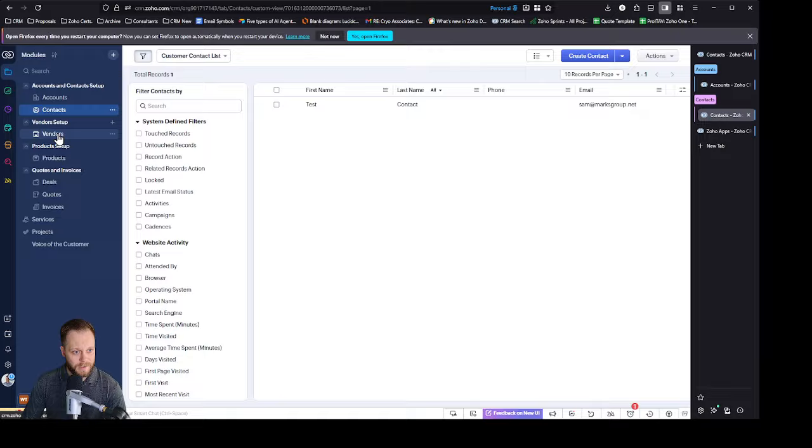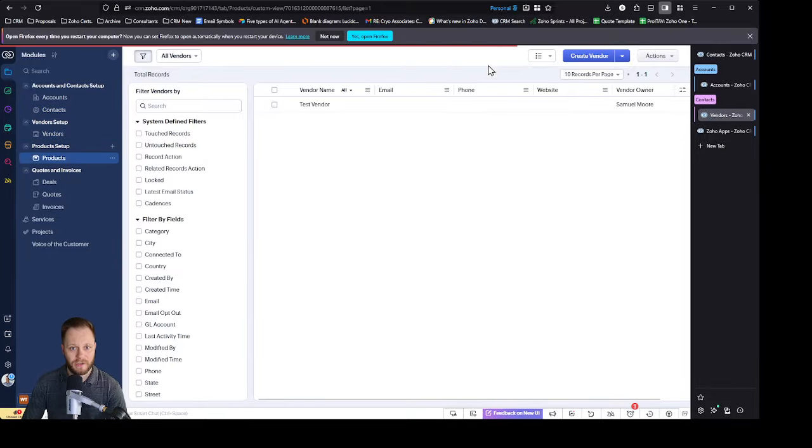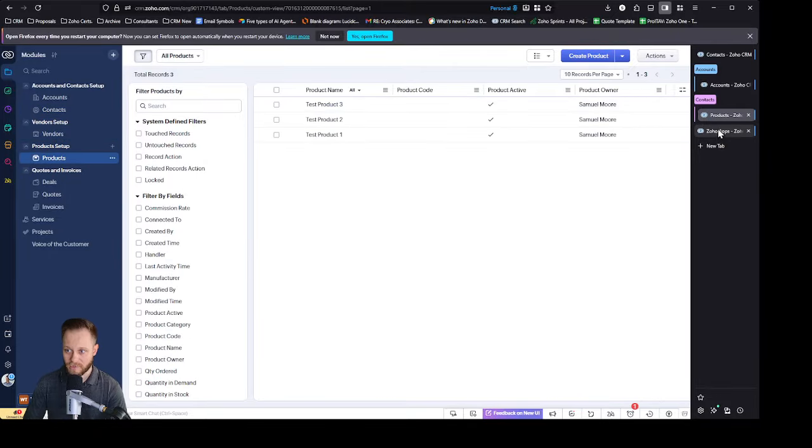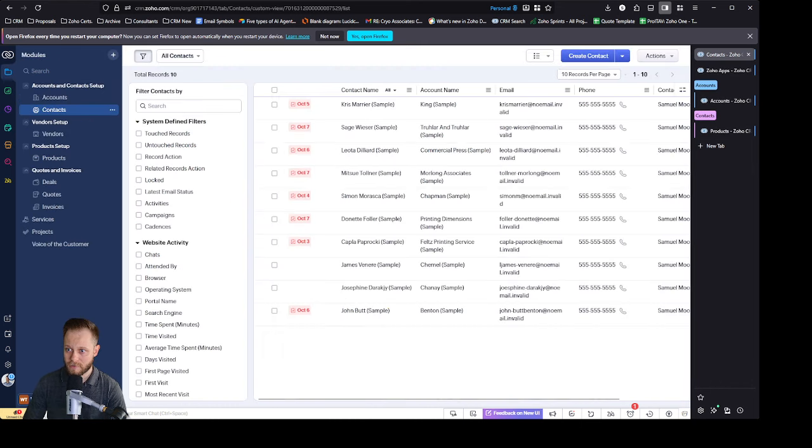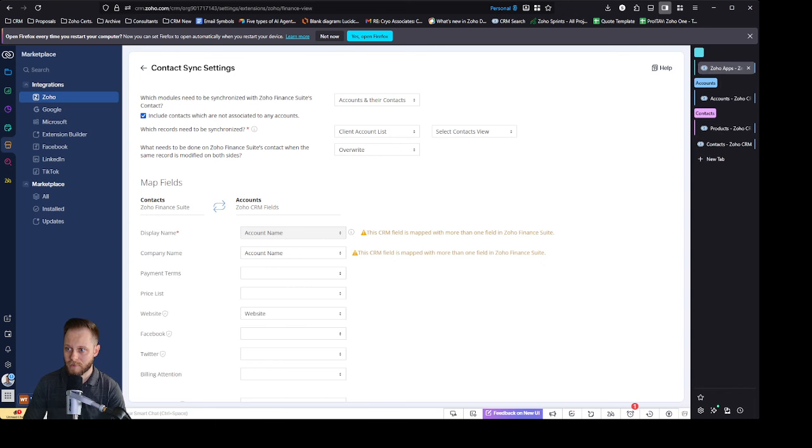All right, so next we got our vendors and our products, which should sync over into Zoho Books as well. Here is, we'll go like this, and we're going to drag you way down here. We're going to do new tab group, integration, setup. Let's turn you red. We'll do CRM as blue and contacts as blue.